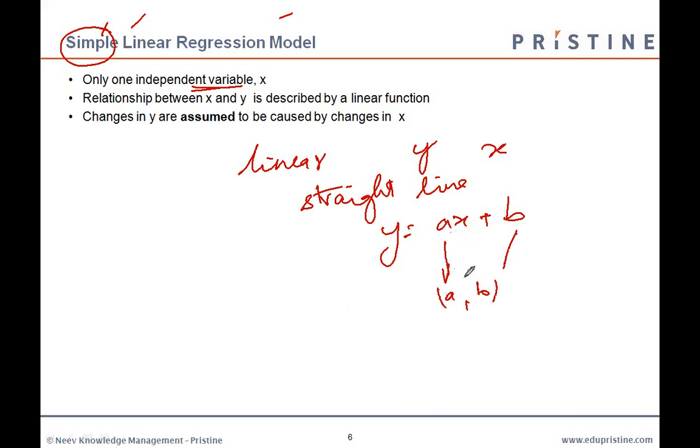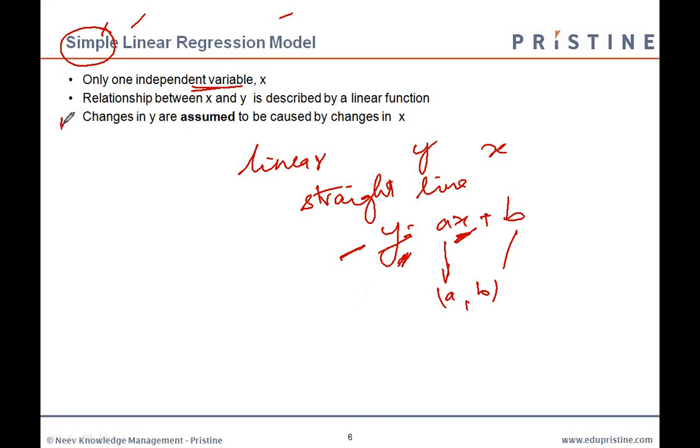Abhinav has said mx plus c, both are same. Right? Basically, a and b are constants. So you are basically looking at a very simple case of simple linear regression model. Simple here because there is only one independent variable x, which gives an output for y. In other words, there is only one independent variable that can explain changes in a dependent variable y. And it's linear because the coefficients a and b have powers of 1. So when you say a linear regression model, you are implying that there is a straight line relationship between independent variable and dependent variable.